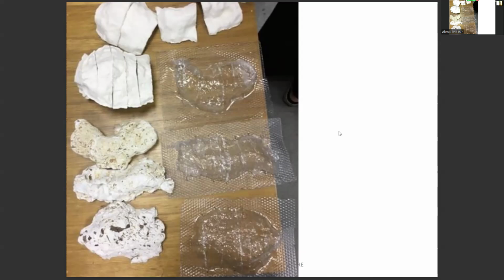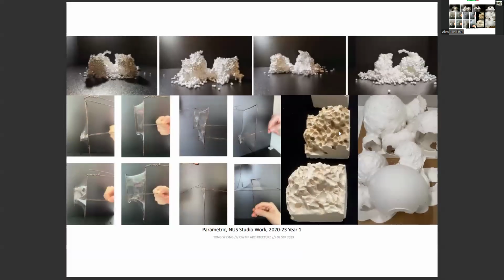So you can experiment with materials, any materials that you like to make a complex form. You push the limit of clay, wax or bubbles or whatever you want. Try to create something that is not primitive, that's not Cartesian.